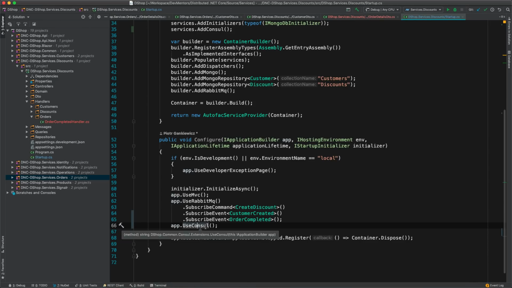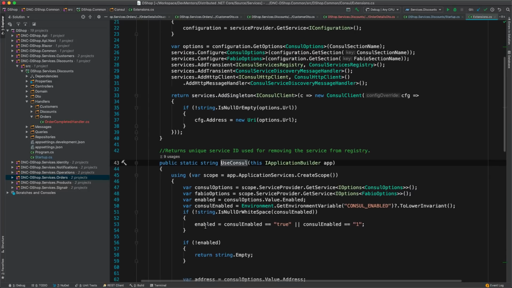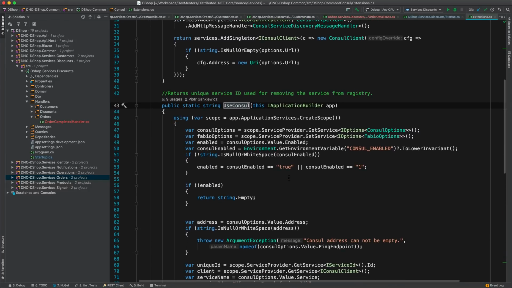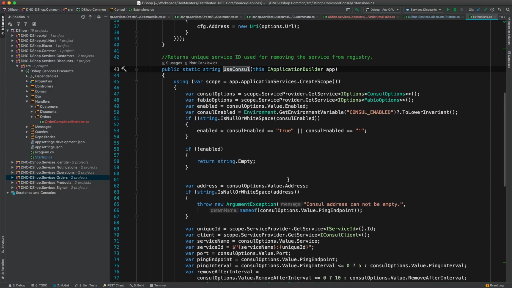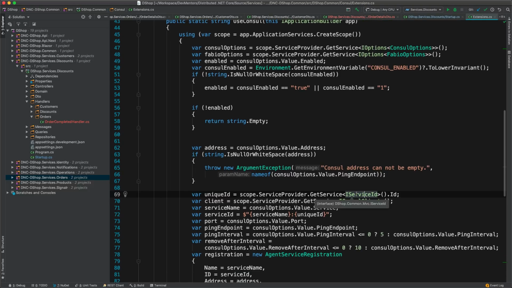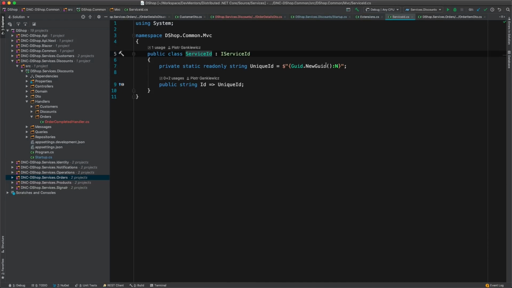So as you can see in this use console, which is of course another extension method, here we have this very simple strategy. Yeah, it's here, unique ID. We just made this simple interface called IServiceID, and by default, it will return your application ID as a new GUID.